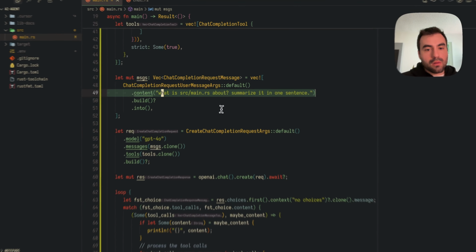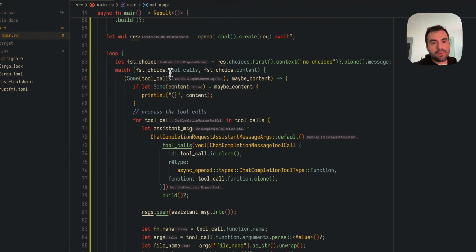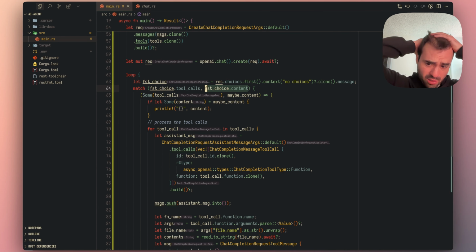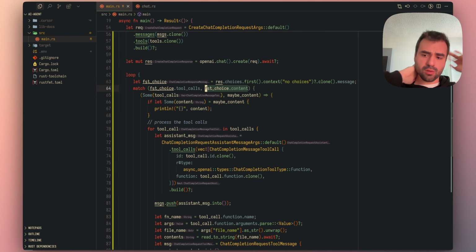In this part where we match for the choices, if the LLM responds with some content, we can just pretty print the content to the user so that he knows what's going on. This is honestly more than anything an engineering kind of problem, because you rely on the LLM for everything.